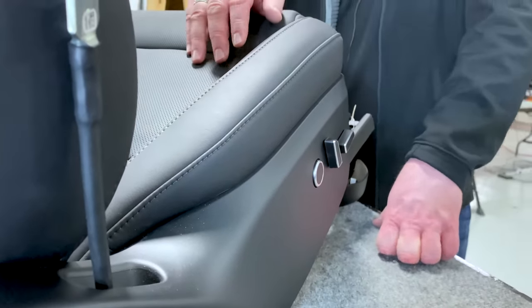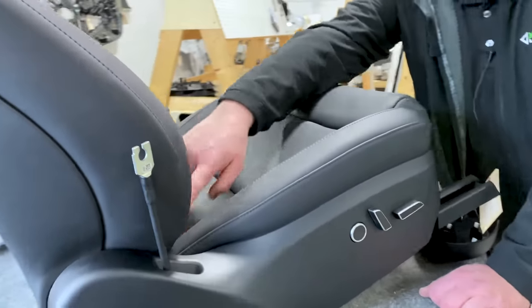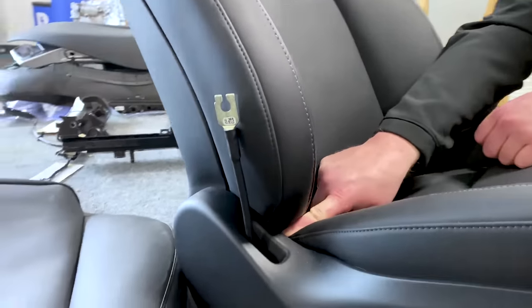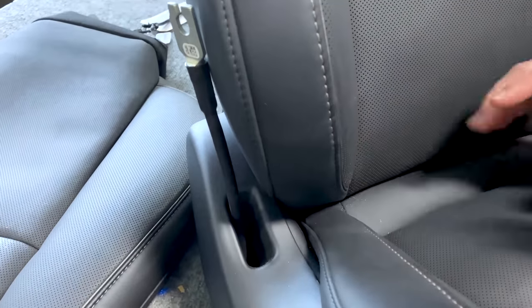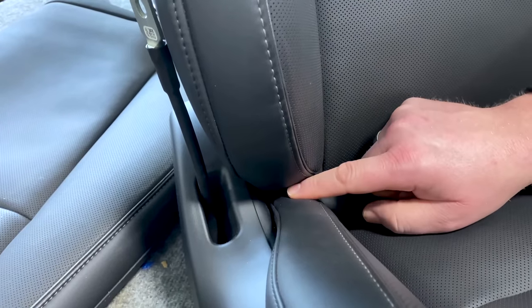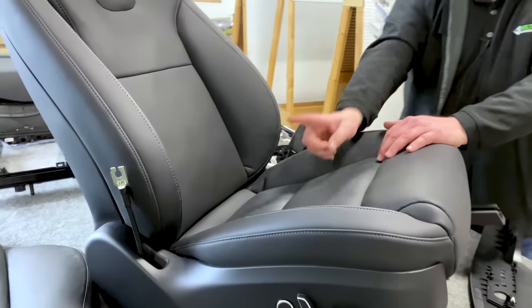That's very nice. Now, this side shield has two components that are being snapped together. This interior portion, lots of people will call this the shark fin feature. That is there because depending on what seat angle you have, you're going to open up visibility here. Now, you'll notice that the inside shark fin and then the outside seat shield are actually overlapped over top of each other. I like that.